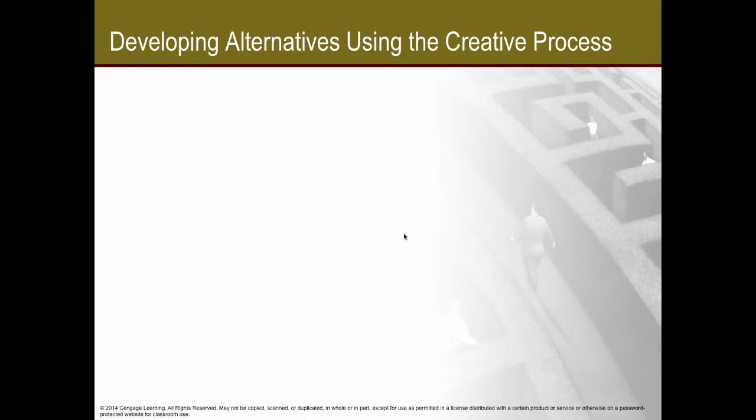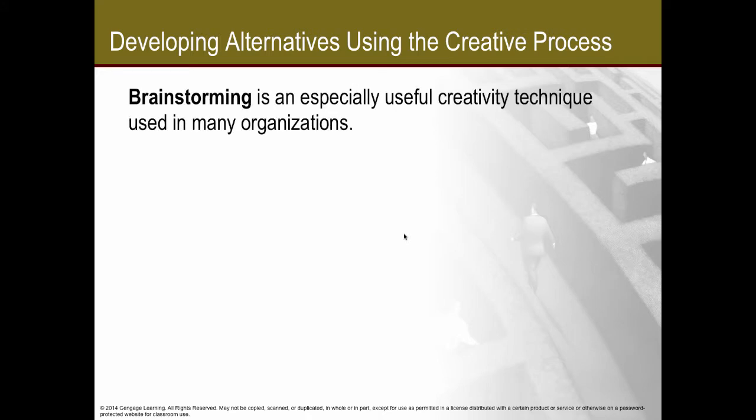Developing alternatives using the creative process. Now, the major issue in terms of alternatives, as we said last time, is that decision analysis is an art. It's nothing but an art, right? It's just how creative you are in providing those alternatives. And sometimes we don't have a unique answer to most problems. We have different types of answers.